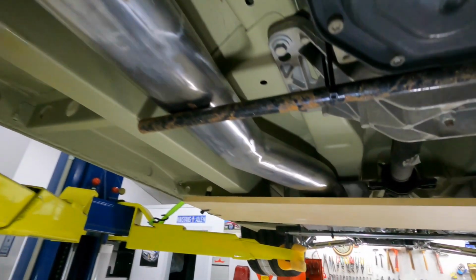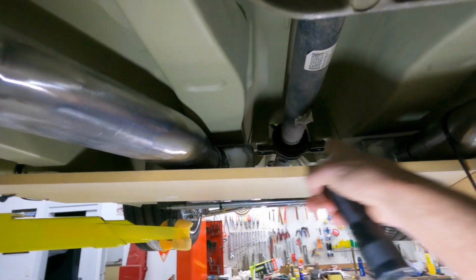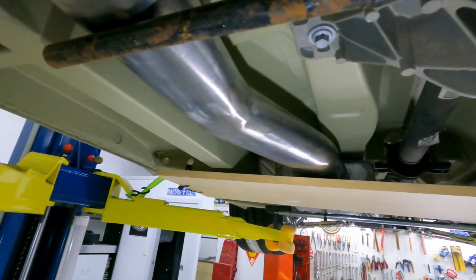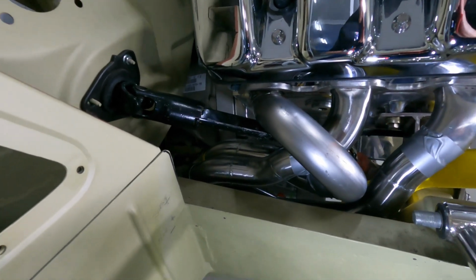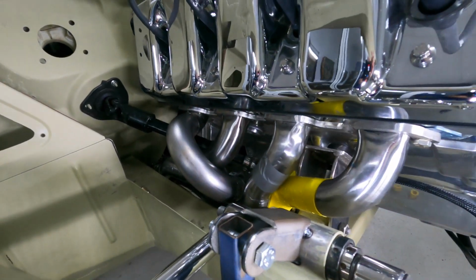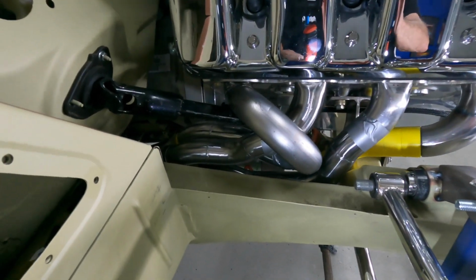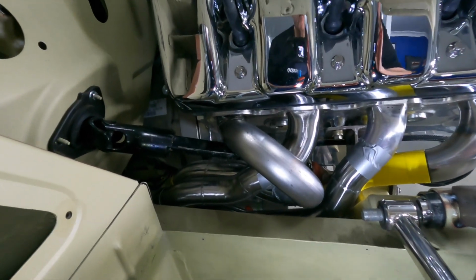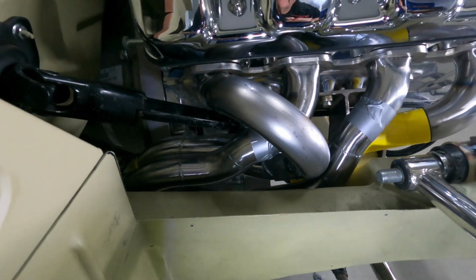And then the last piece of the puzzle will be up in here. We'll run a crossover in front of the mufflers. We're going to make that out of this same pipe. So I've got 3 of those pipes now made out of steel. And I've got a little bit of tape and stuff around them because I just need to get the last one made before I take that last step and tack them together, because once I've done that, they probably won't come back out without actually removing the engine, which is not that unusual.